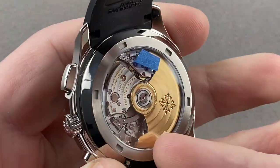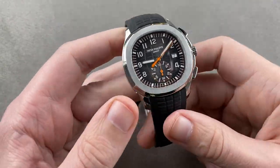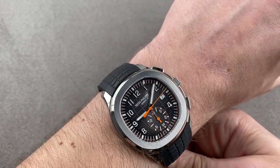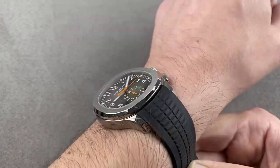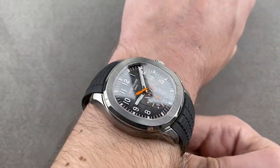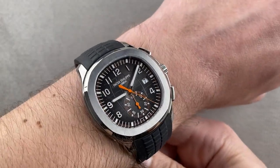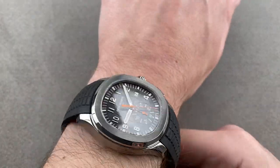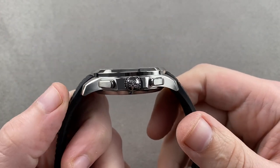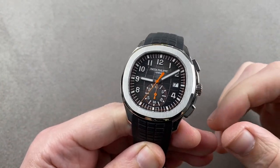The movement, as you would expect on a Patek, is beautifully finished. Now, the basic parts are created using CNC and electrospark erosion, but the finishing touches on a Patek movement will be done by hand, and that's quite different from what you'll find at most Audemars Piguet movement levels, for example. Patek still hand bevels, or at least finishes by hand, all of the anglage in its movements, among many other features that are manual in the Patek. Thinner than you'd expect, it's only 12 millimeters thick, which is about 3/10 of a millimeter thinner than a Daytona, and that I did not expect.